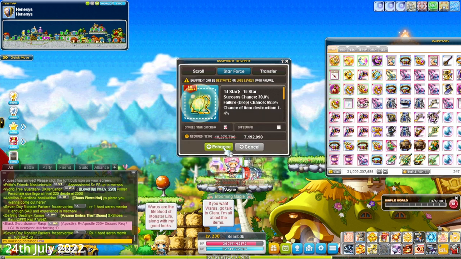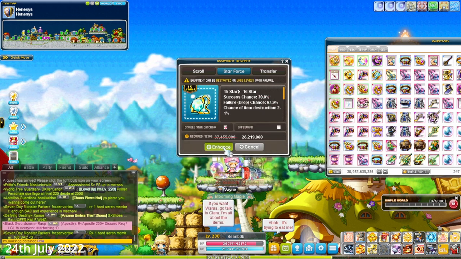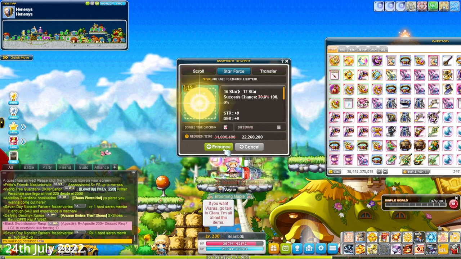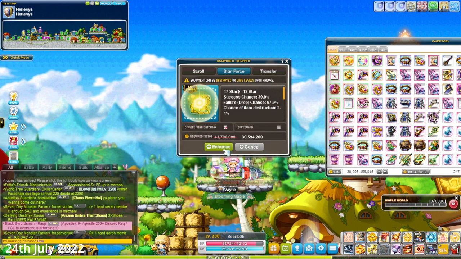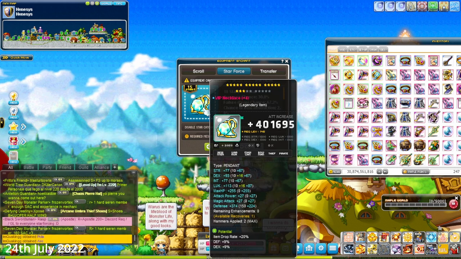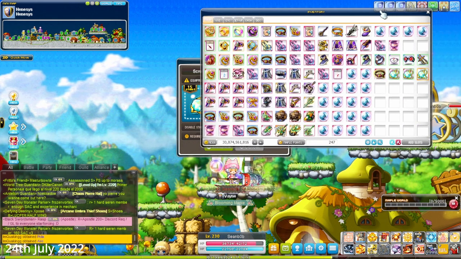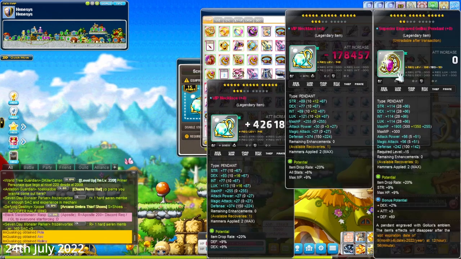13, 14. Oh, 15 already. Oh, okay. 16, 15. Very good. 17. Oh, so smooth. So smooth. All right, so I've spent about 2 bill, I think. Yeah, around 2 bill getting these VIP necklaces to 18 stars.